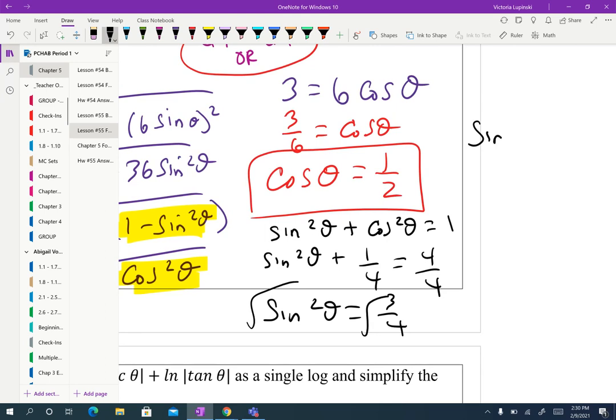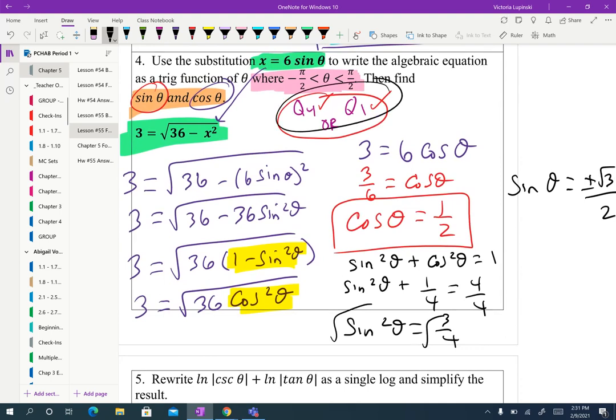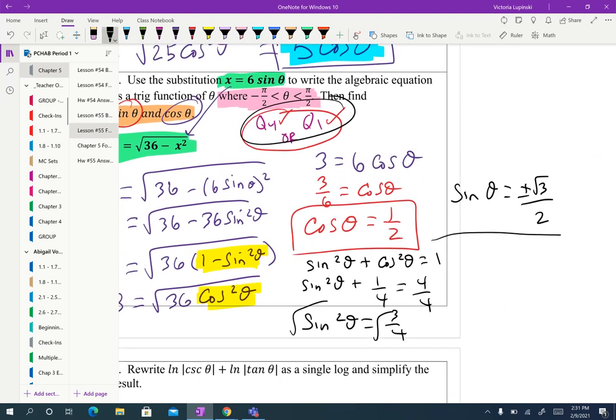When I take the square root, I'm going to, of course, do my plus or minus. The square root of the top is the square root of 3. The square root of the bottom is just 2. And then it becomes a matter of, are both of those my answers or not? Well, the fact that this problem is either quadrant 1 or quadrant 4, sines are y values. So if you're in quadrant 1, the sine should be positive. If you're in quadrant 4, the sine should be negative. So it actually is both.